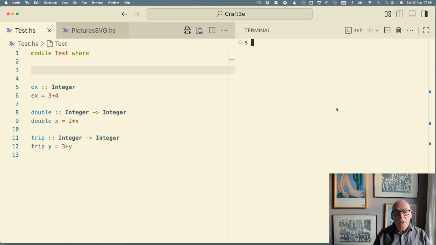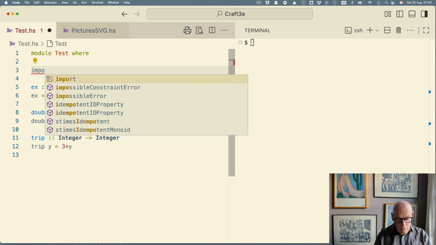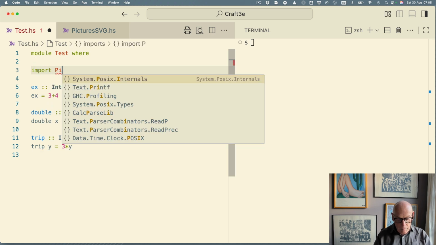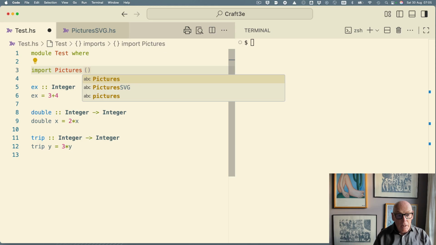Here we are, we're inside Visual Studio Code. We're in our test file, and what I'm going to do is import Pictures.SVG.